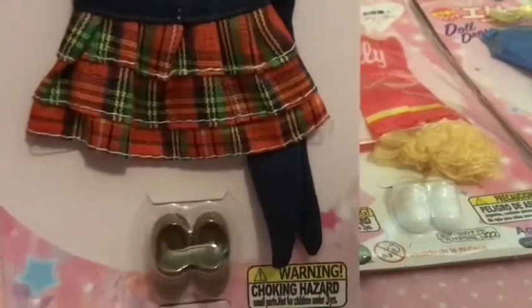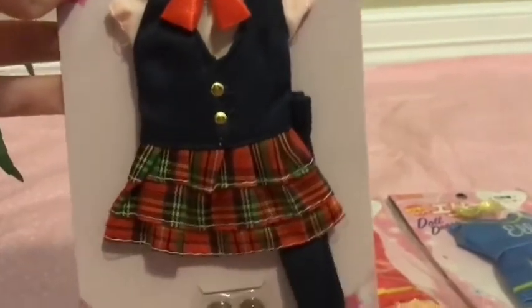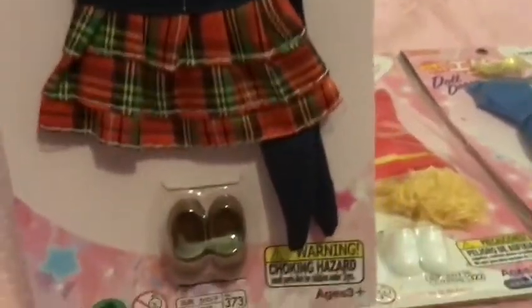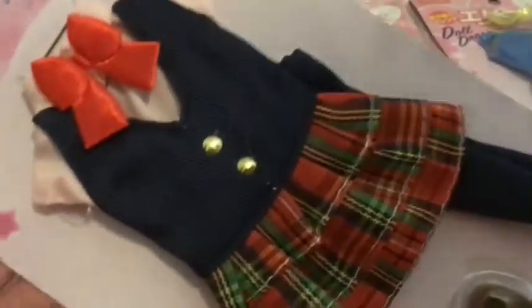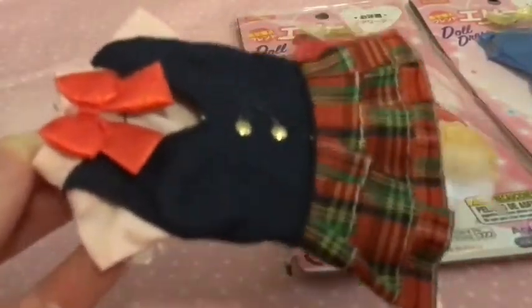Now that the plastic is gone, you can see it better because of the glare. The glare is gone, and it looks really, really adorable. So I'm just gonna take the plastic off of the shoes and we'll see how it looks. It's free now and it looks so cute. It looks like maybe a Barbie collector's clothing item.